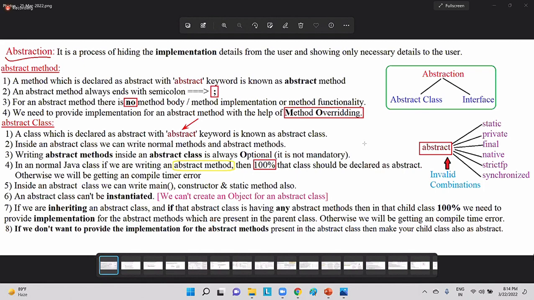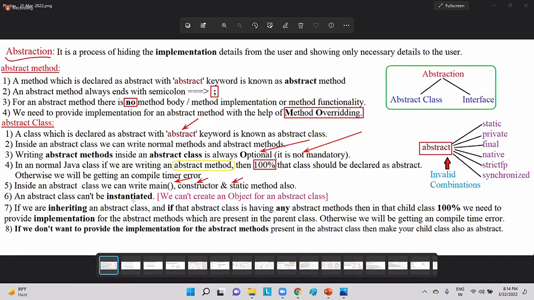And this is a very important point: writing an abstract method inside an abstract class is not mandatory. It is always optional. We also saw that inside an abstract class we can write the main method, constructors, and static methods. We already covered that concept also.